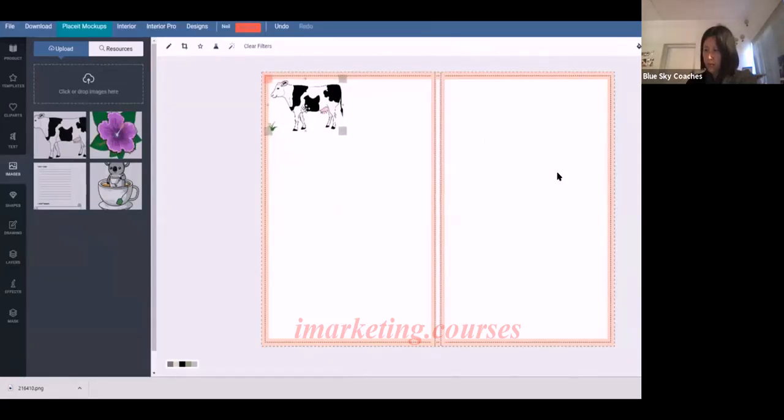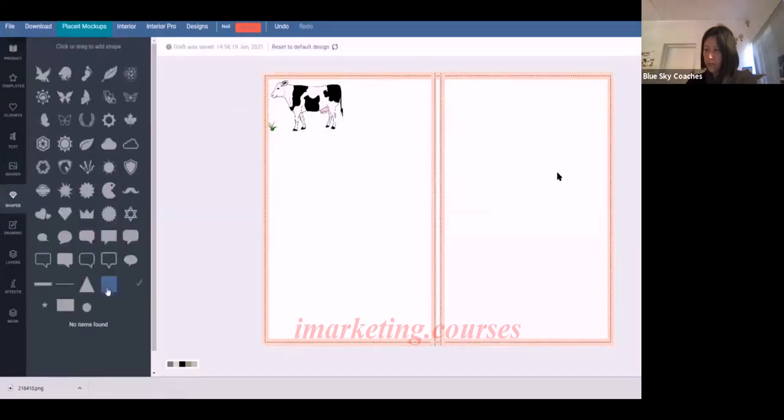Okay, so I'm going to put this up here. So instead of cropping this out, which I originally thought I was going to do, I think I'm going to keep it there because it adds a little bit of flair to the book. And what I'm going to do is two things. One, I'm going to give this a background. So the easiest way to give a book a background is go to Shapes, and we're going to just pick a square. Actually, I'm going to pick this rectangle right here, drag it to the top, and you're just going to make it big, okay?